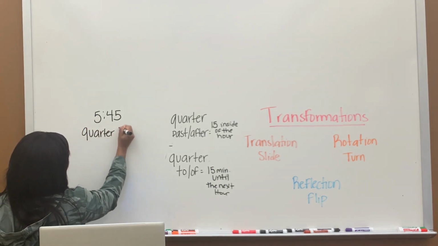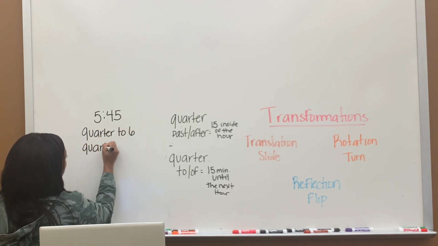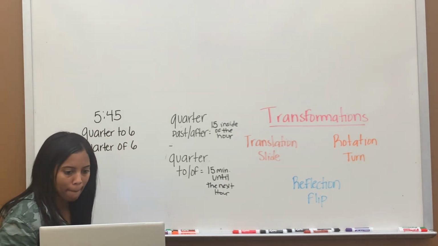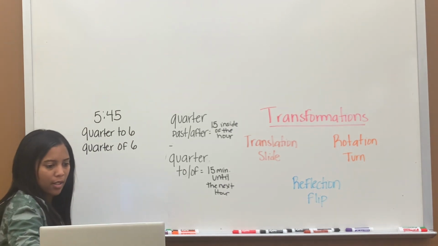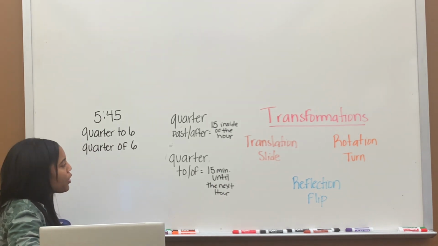I'm done with homepage. I'm done with homepage. Quarter to or quarter of 6? Miss Prudence. Uh-huh. My mom will be getting off at 5:45. At 5, so she gets off at a quarter to 6. So that's what you can tell her. Say, Mom, you're getting off at a quarter to 6.